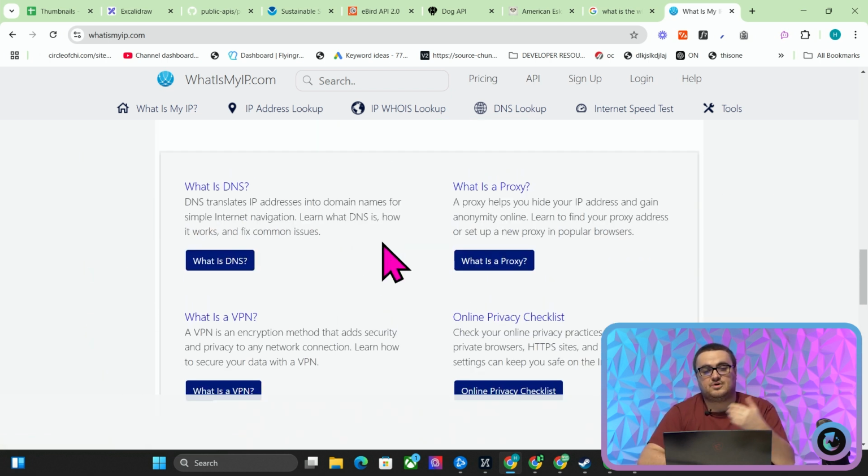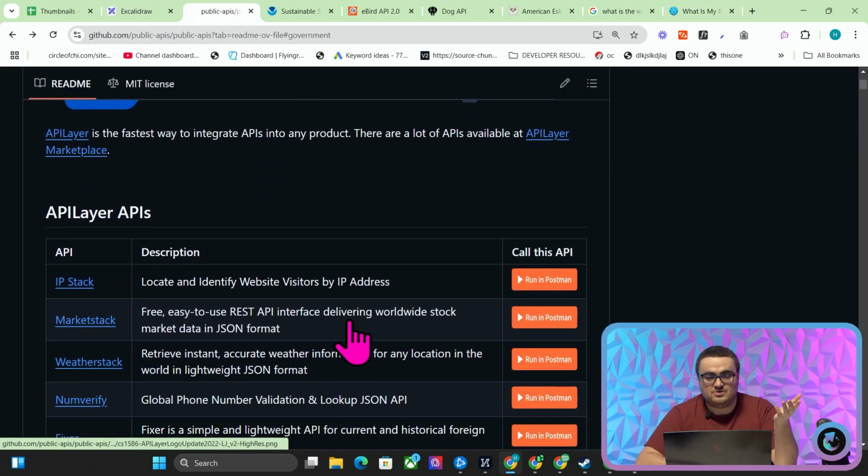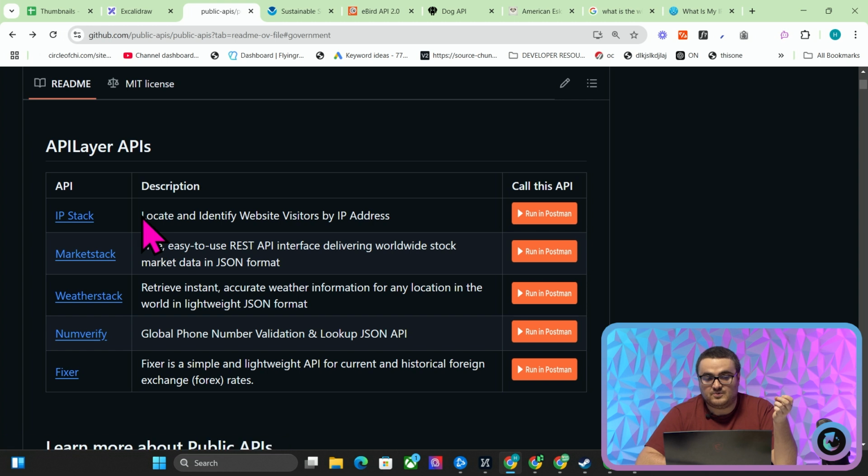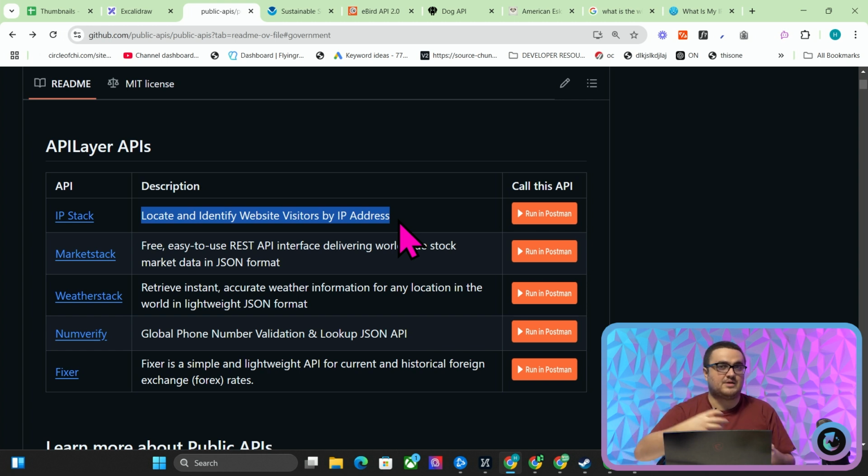So what I'm saying is, you make a competitor to whatismyip.com. You use IPStack, which is not actually free and open source. It's free for 100 requests a month, but once you start scaling, you will need to pay for it. But the CPM compared to the cost of the API, you'll be profiting, right? So you can make one of these websites where you show people their IP address and then make ad revenue from that. There are free APIs here. You can make money from this by building websites around it.